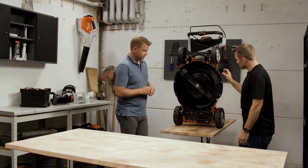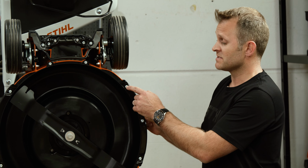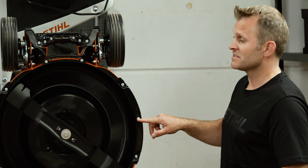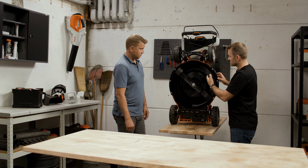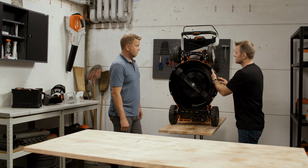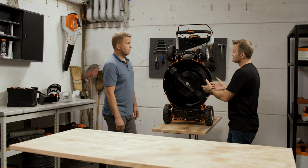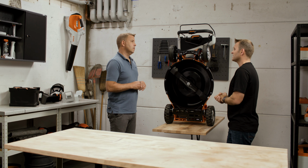For example? So we've got some side bumpers here, some steel side bumpers to make sure that the deck's protected. But when you need to replace them, it's just 3 Torx bits, which also have a hexagonal drive on them as well. So if a Torx bit is filled up with dirt, you can still get them off really, really easily. And that's the same for the polymer hybrid housing we've got inside the deck. Of course, there's lots of dirt and debris that goes around the mowing deck, so we've got a polymer insert to protect the alloy deck. So when the polymer wears down, you can simply undo the hexagonal screws there and take the polymer deck out and replace that, so it stops the damage happening to your alloy deck and you can get on and mow.